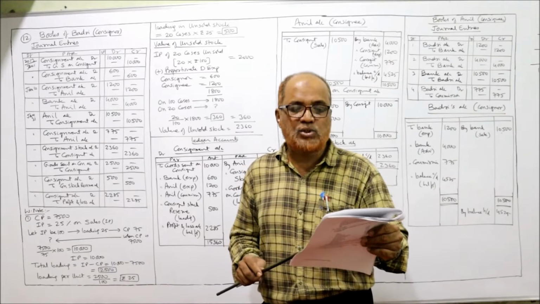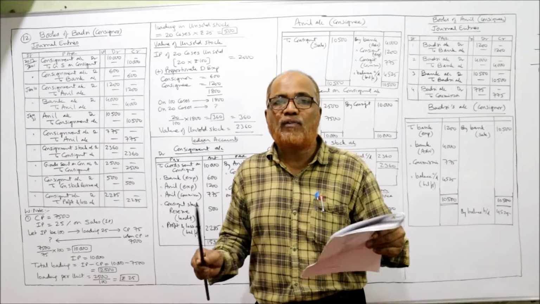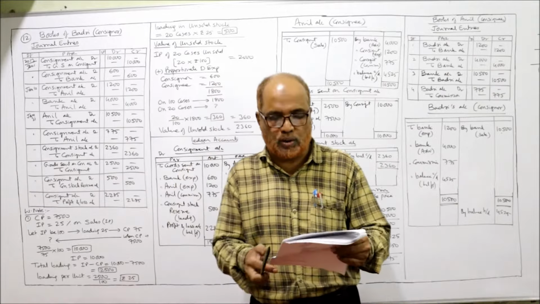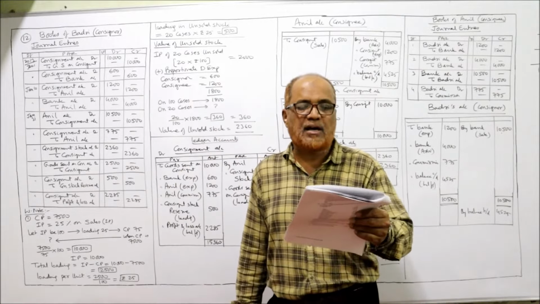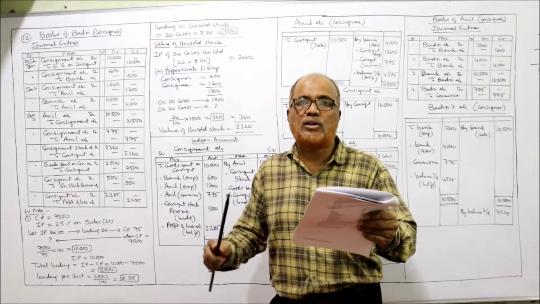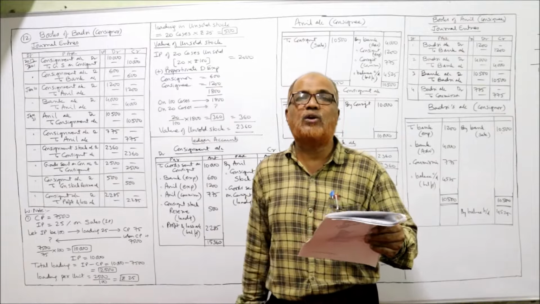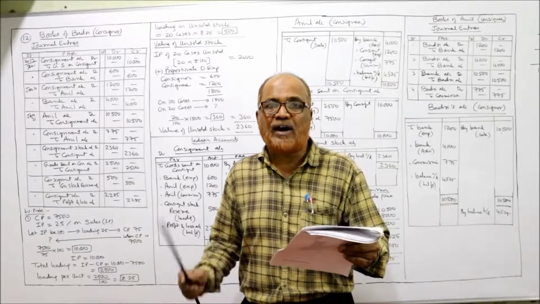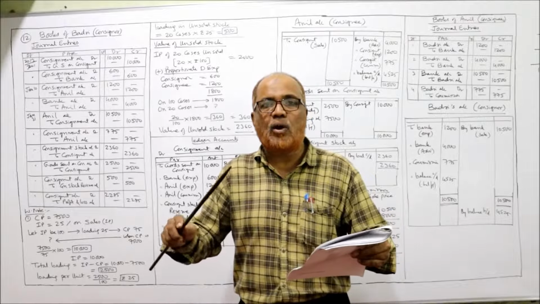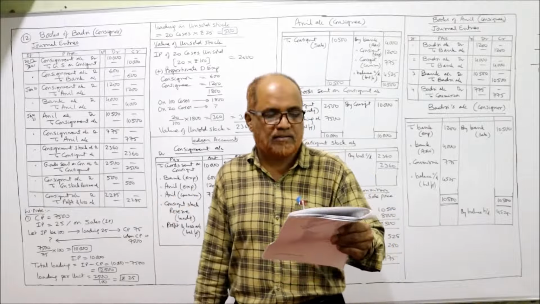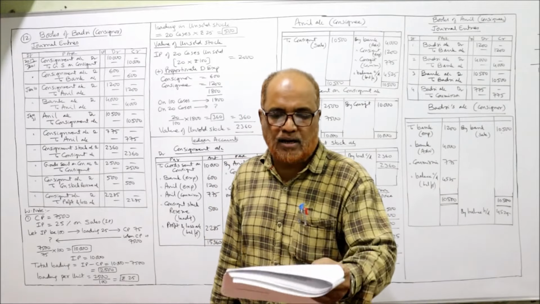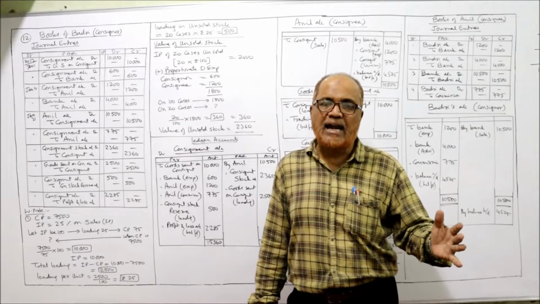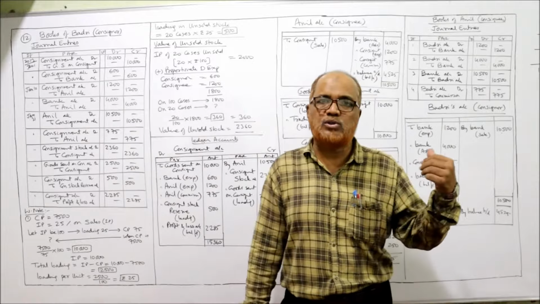On 31st January, he sold 80 cases for 10,500. Out of 100 cases, 80 cases are sold, so 20 cases are remaining unsold. Then Anil is entitled to 5% commission on gross sales and 10% on the sale price in excess of invoice price. So we have to calculate in working notes the commission to consignee, 5% on gross sales and 10% on any sales which is over the invoice price. Give journal entries and show ledger accounts in the books of both the parties. So in this problem, we have to pass the journal entries and ledger accounts in the books of Badri and in the books of Anil.